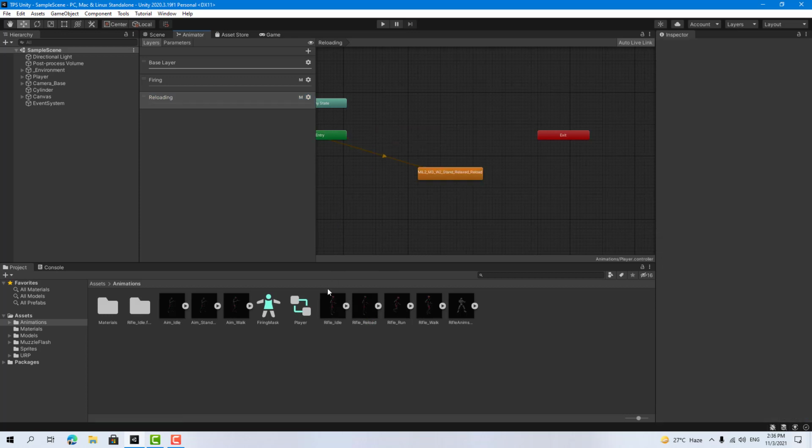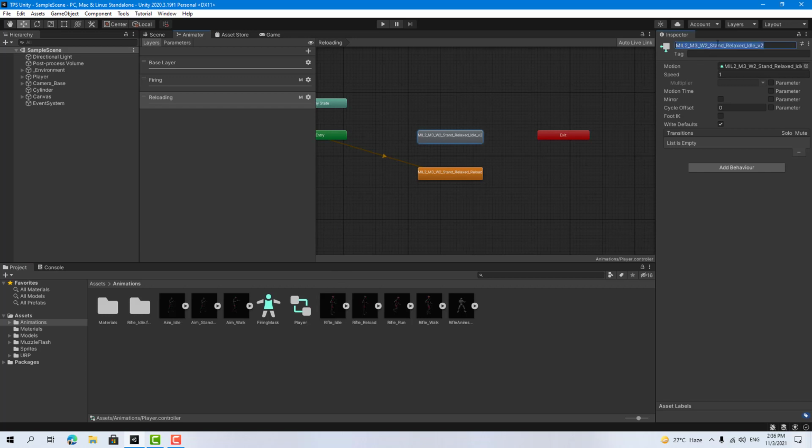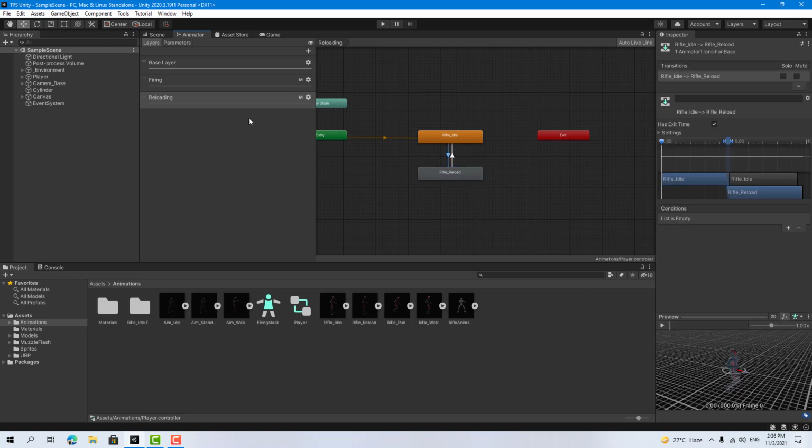We can just put this one here which is our idle, so we will name it rifle idle, and we have to make this the default and then make a transition from this to the rifle reload state, and then make a transition from this state back.